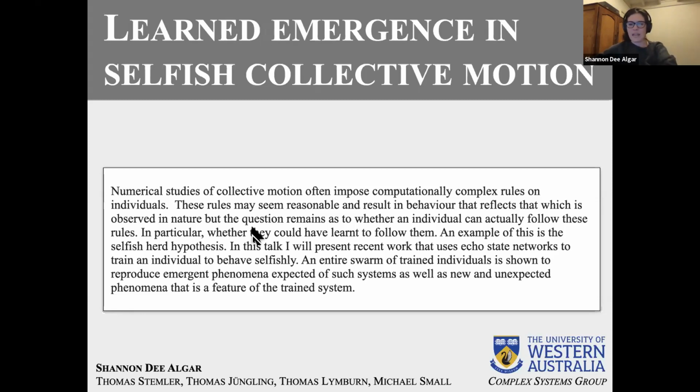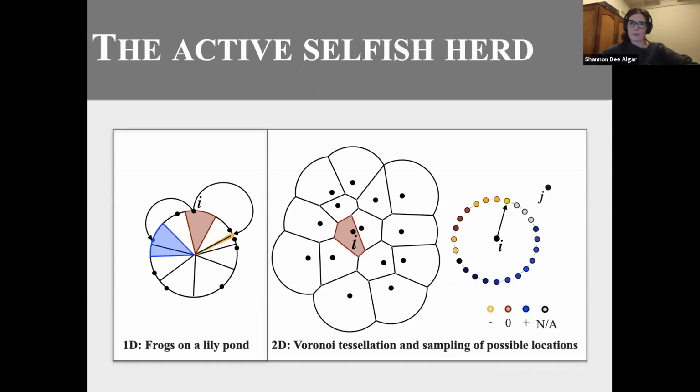So I'm going to start with a really brief background of the selfish herd, which is the underlying model that I'll be presenting. The selfish herd was a theory proposed by William Hamilton in 1971. So he was an evolutionary biologist, and he was trying to understand why animals would hang out in groups. There are all sorts of disadvantages for doing so, and so he thought that there must be a good reason, and that it was likely an anti-predator response. And in particular, he thought that any protection that was gained by an individual was at the expense of their group members.